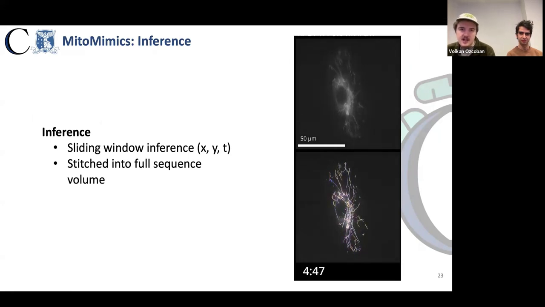This works by doing inference on small patches, the size the model is trained on, and sliding them to span all of X, Y, and T, then stitching the predictions into big stacks of masks, which are then post-processed into the final outputs. In this video, we've overlaid track segmentation on the real data. The color changes you're seeing are when fission or fusion occurs, or when a new mitochondria appears either from being occluded or coming into focus.